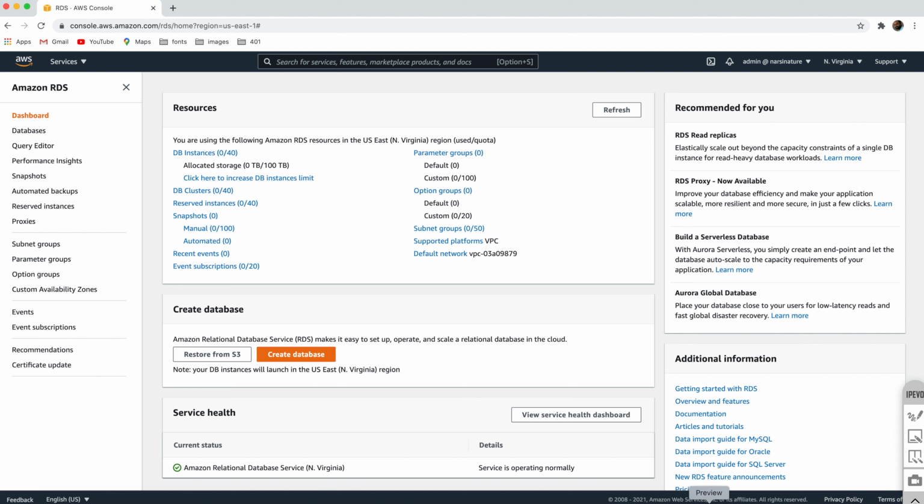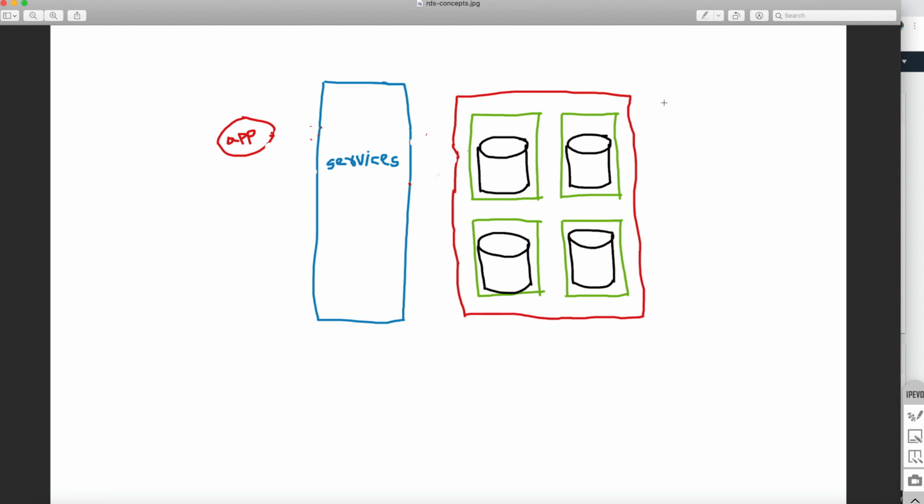So far, today our goal was to talk about just the concept of RDS, why we need to go to cloud, and what problems it's going to solve. In our next video we will do a deep dive into creating the database and tables and connecting to that from our machine.